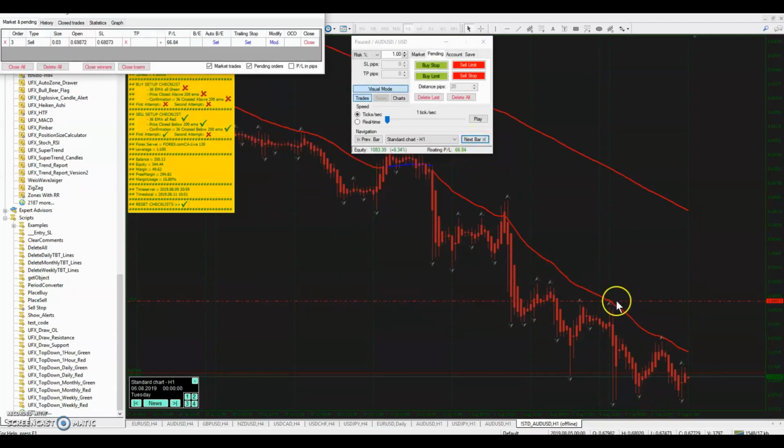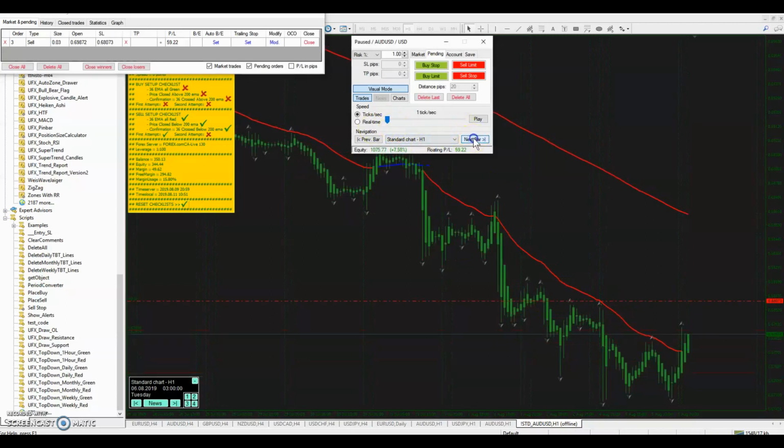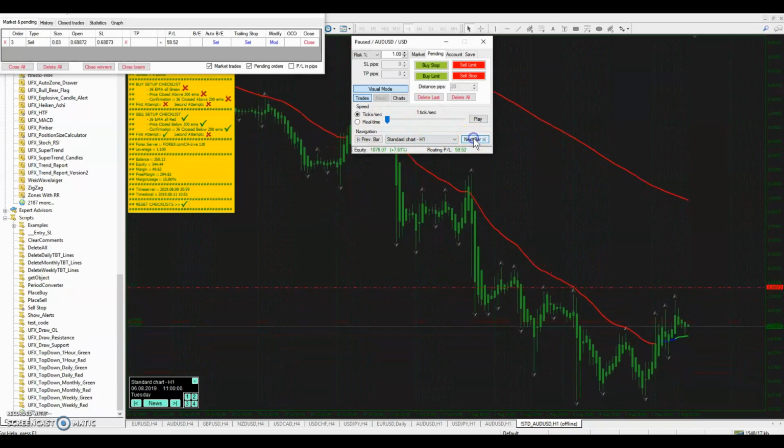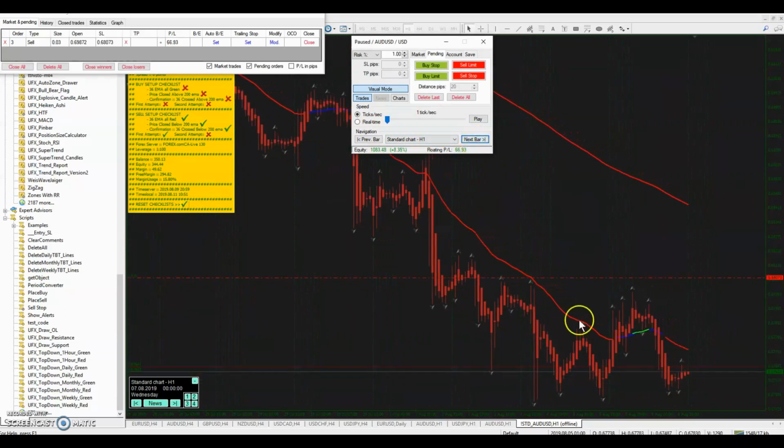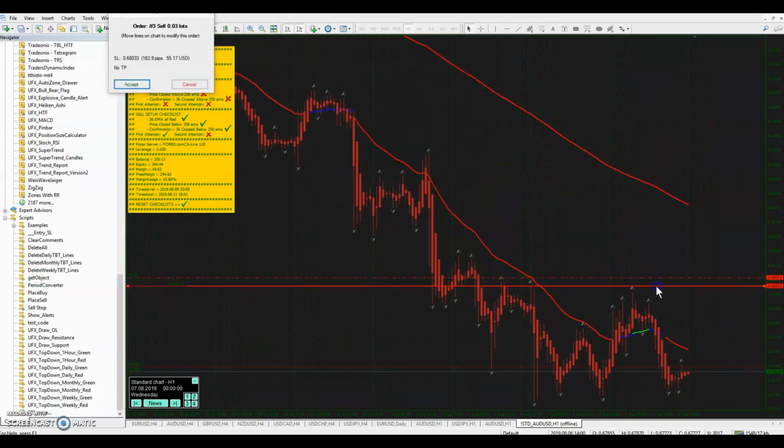So it's up to you on how you want to play it, but I use these fractals with the strategy. You use the fractals for your stop losses, or previous support just above it, as it could act as resistance. Okay, so we just keep going here, and looks like we're turning around. Nope. End of the day here. We're going to modify our stop loss and tighten it up into this one here.